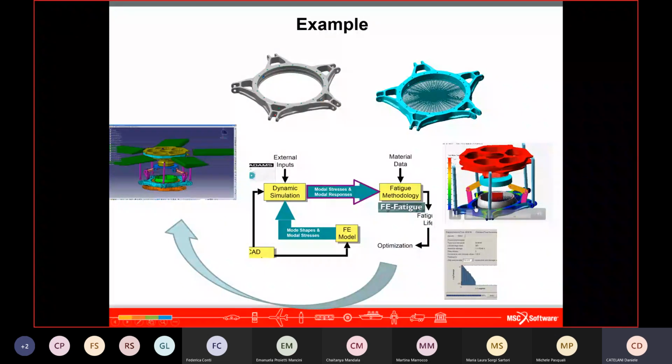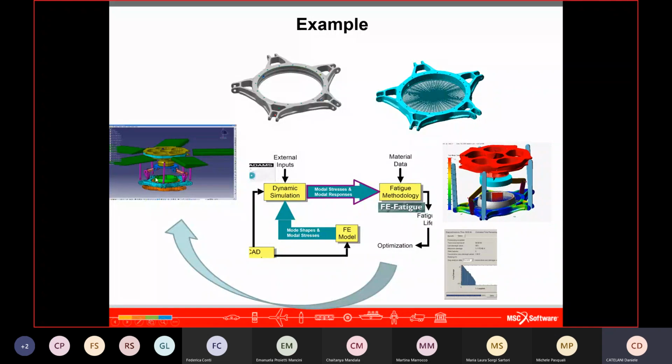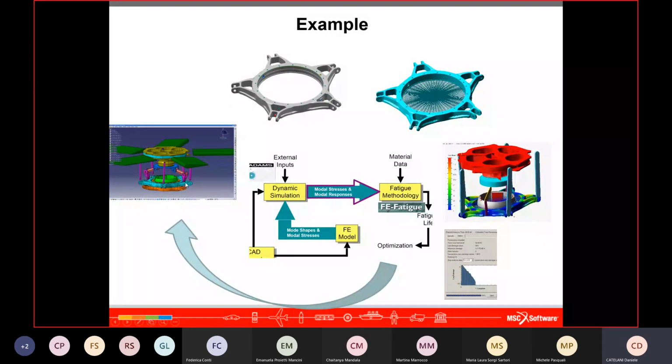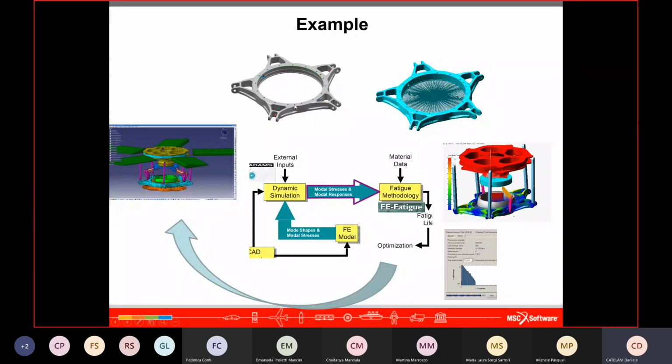So he redesigns the shape of the swash plate, transfers this new geometry to the structural guy, who recreates the flexible body for Adams.